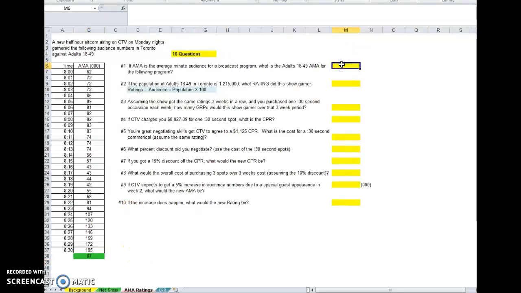And I suggest linking this one up to here, so equals that. That way it captures all the decimals and things like that. So that's your first answer. Now I realized that because I have the data protected, you may lose some functionality in Excel, for instance, selecting the auto sum. That's why I just typed it in, taking the average of that show. And then you're just going to continue answering the questions, and it's all based on this chart.